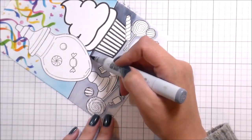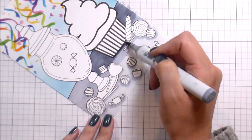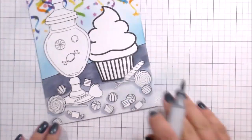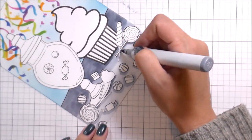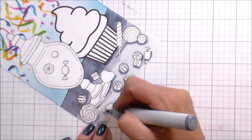He knew I didn't have time to organize my craft room, and he's pretty much the bomb.com. So he started doing it for me because he said, hey, if I can talk to you while you do a card and actually accomplish something, that would be helpful. I'm totally down to do that. And so he started organizing it for me. And I have a really hard time asking for help.